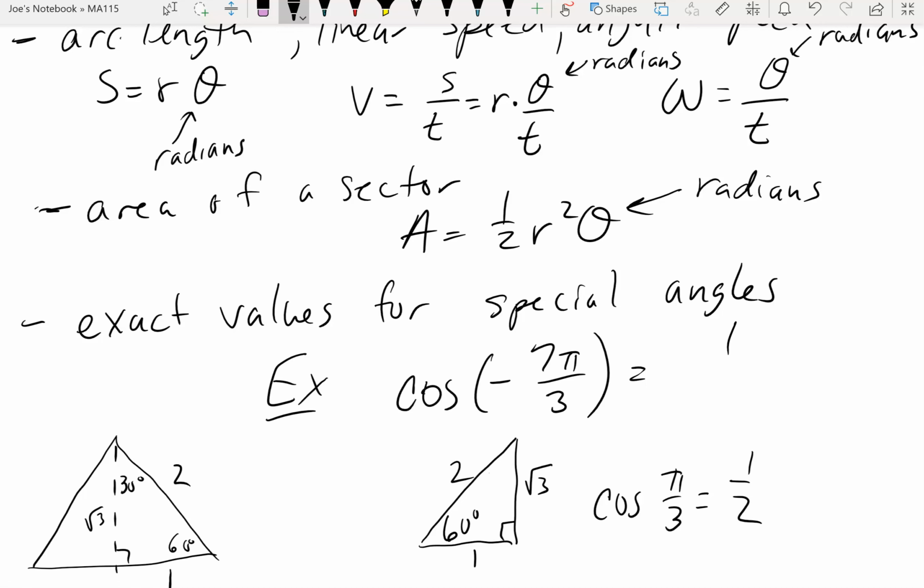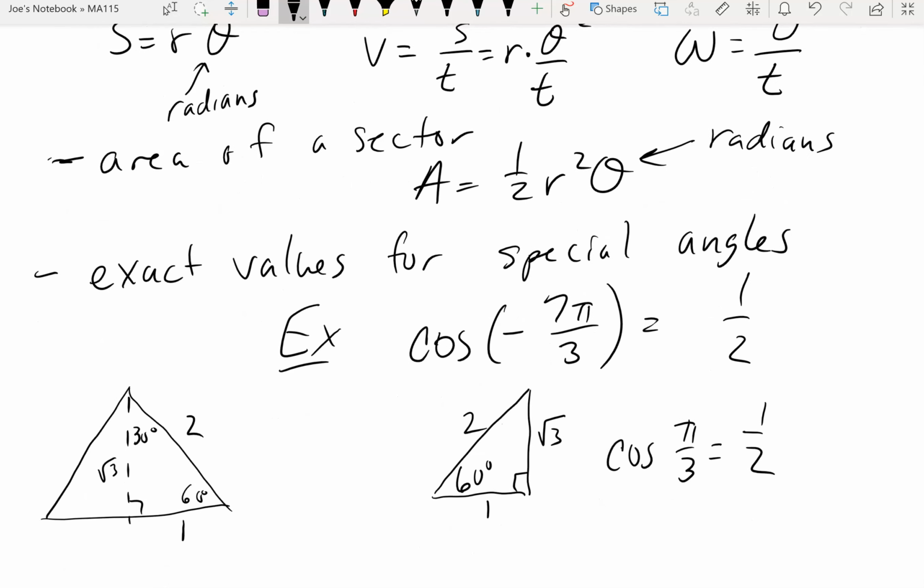All right, so I know that this is going to have a 1/2 in it, because the reference angle is pi over 3. The other piece I need to know is where the angle ends up. If I start on the positive x-axis, which way am I going to rotate, up or down? Down. If I go all the way around, that's negative 2 pi. How many pi over 3s is that? 6 pi over 3, right? So I've got to go one more. What quadrant did I end up in? 4? So will this be positive 1/2 or negative 1/2? Positive, yeah. So it's just 1/2.